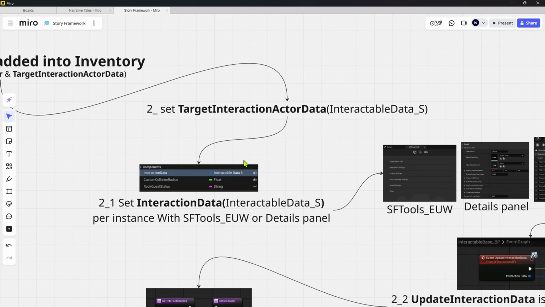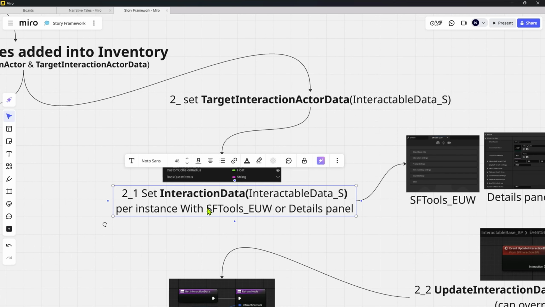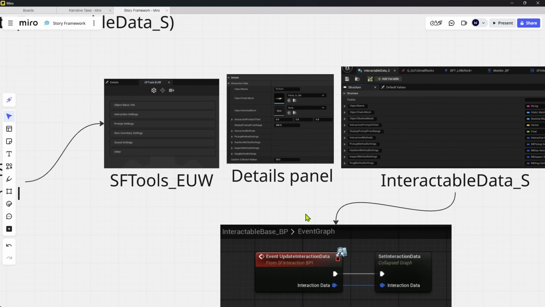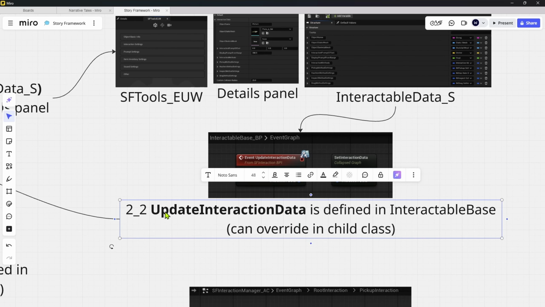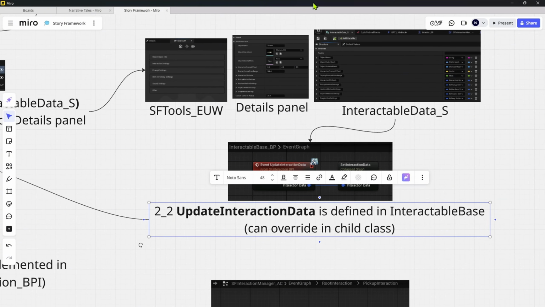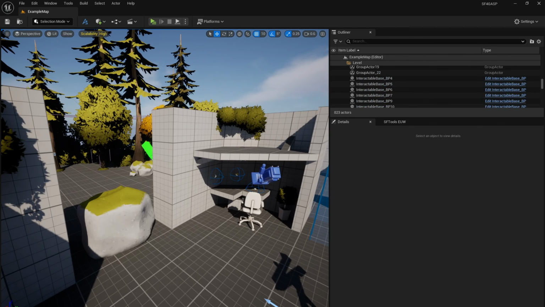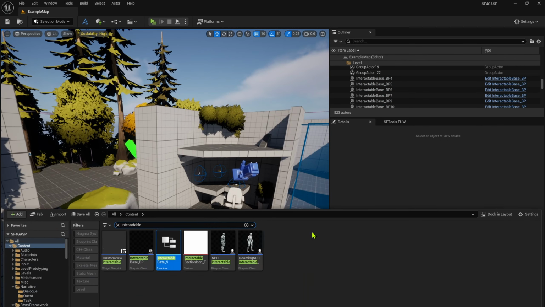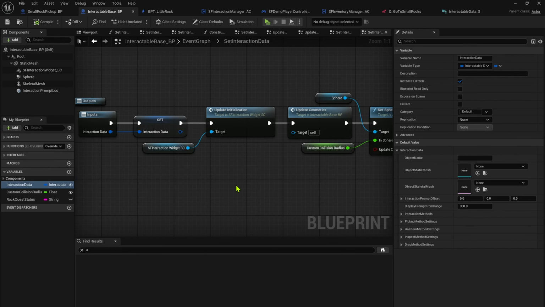So let's move on. The first thing is that, well, we've already talked about this. So the first thing is the update interaction data, which is defined in InteractableBase.